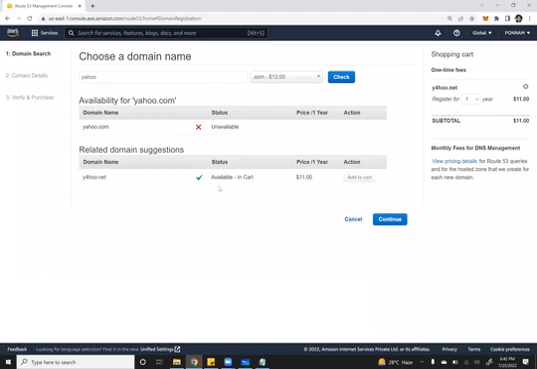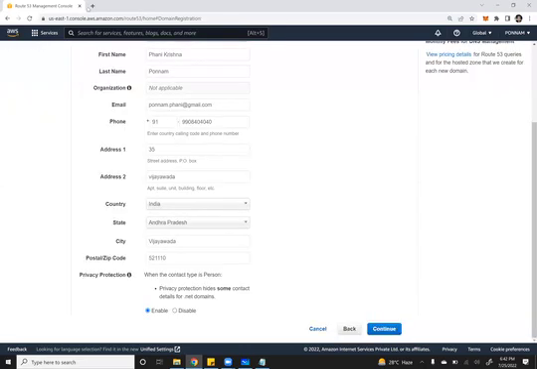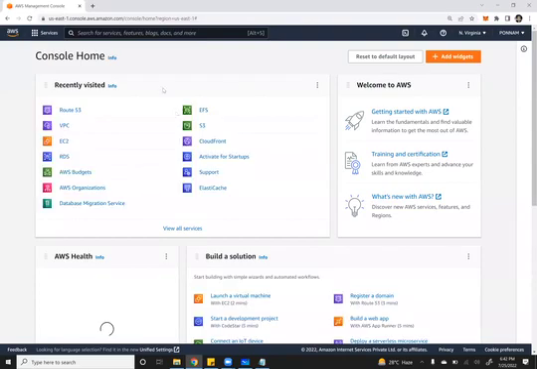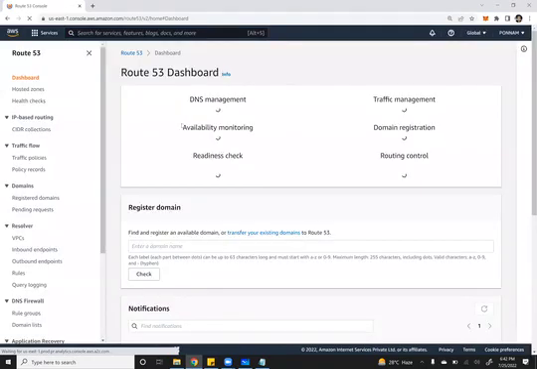Click on continue, and here you have to fill in all the details, and then you will receive one email link. By clicking on that, you have to make the payment. Once you make the payment, in Route 53 you can see the domain name as a registered domain name in your account, like what you can see here. So if you go to registered domains, you can see a domain name like this.